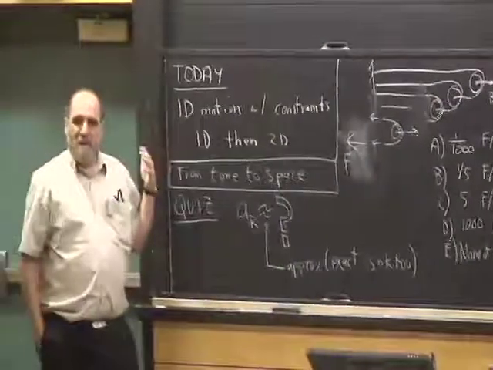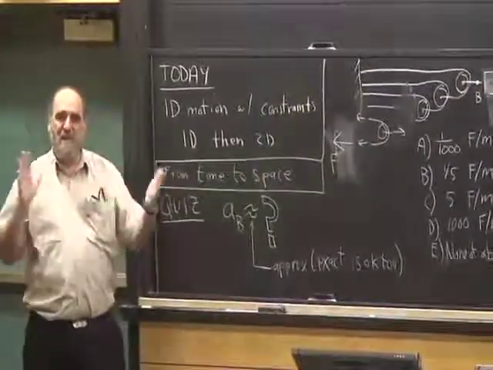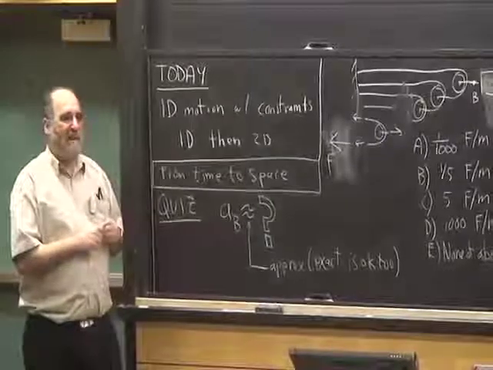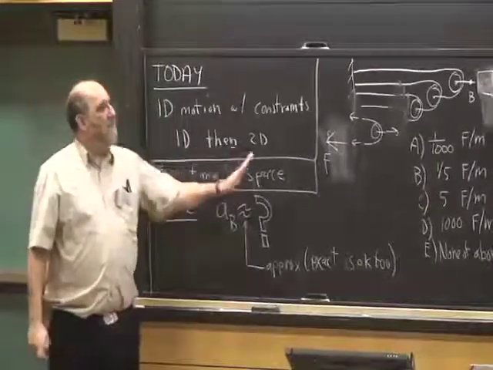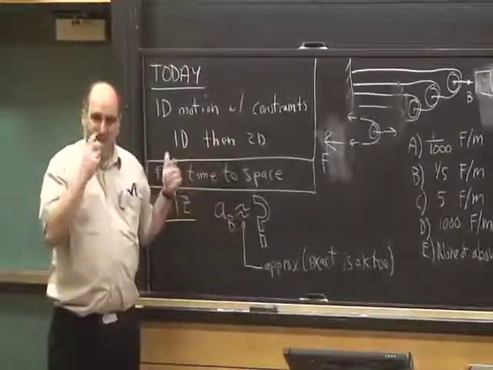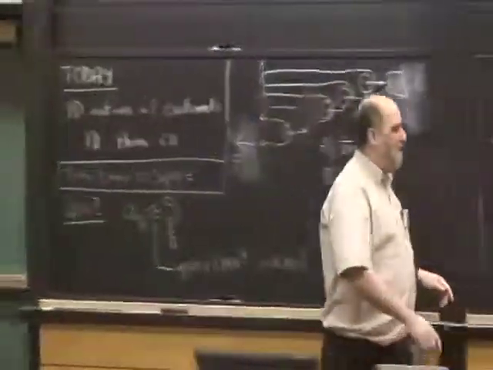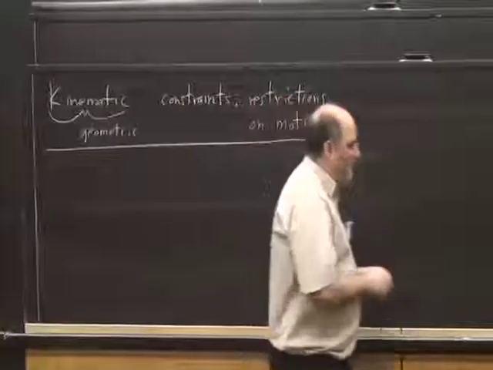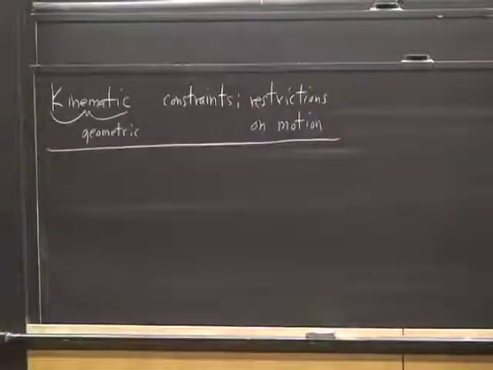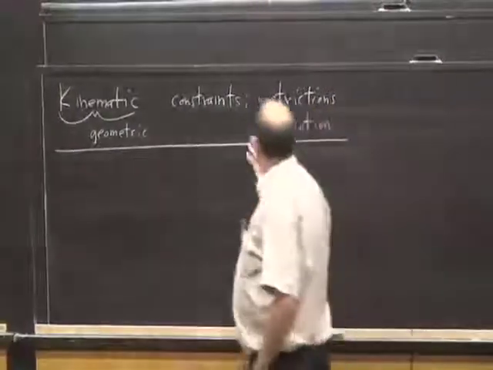So for the most part, at the beginning of the semester, we've been doing differential equations, watching how things evolve in time. Now we're going to go back and do more statics-like things, statics-like in skills, and worry about geometry and how things are oriented, and not pay so much attention to how they evolve in time, at least for a while. So we're doing kinematic constraints.